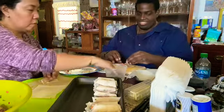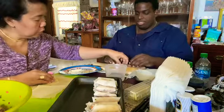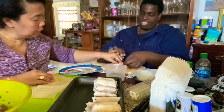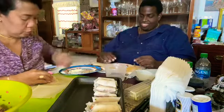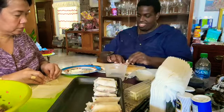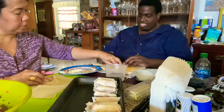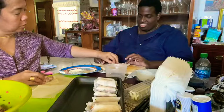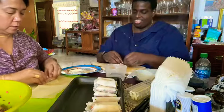Is it enough? Yeah, that's enough. If you want to keep going, we can, if you want to finish the wrapping paper. If you put that one, just put it in the edge and roll it a little bit. Like that. And do not pinch in here. That's what happened. Do not pinch it. Just put the one and then fold over. Fold over like the one. See, remember this one. And then roll over like that one, see? And then roll it tight.